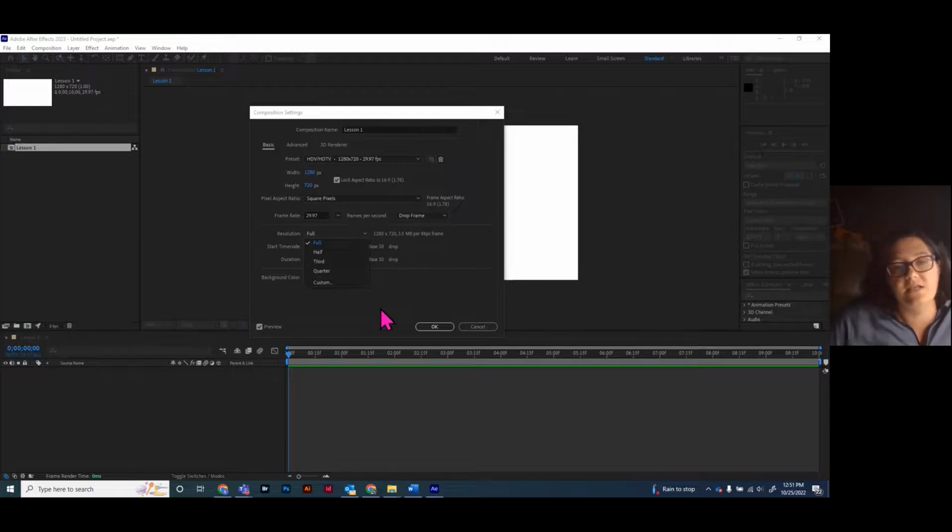What it does is it downsizes those images just while you're working on it. And then you can go back and switch it back to full. It'll put those images or videos back up to full resolution. If it takes longer, you can go ahead and render it, turn it into a video, and you're fine. It just makes it easier while you're working to not slow down your computer. So we're going to stick with full because we're only using one image today.